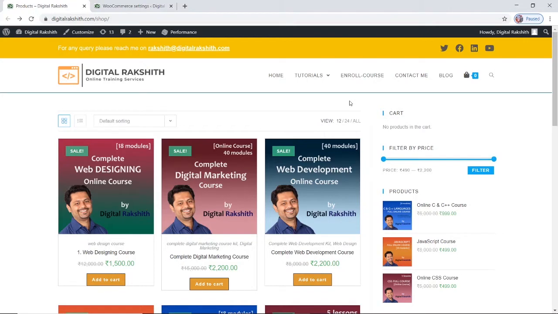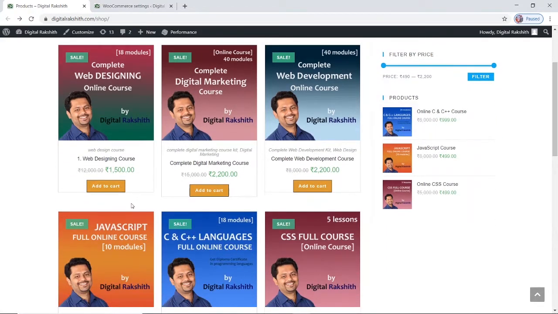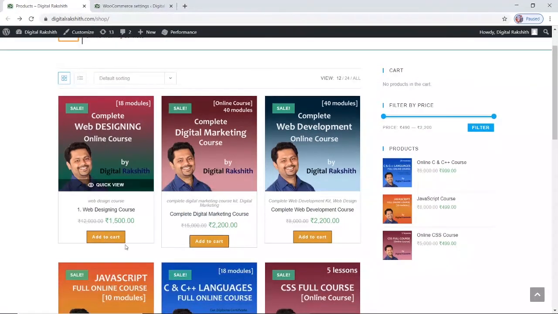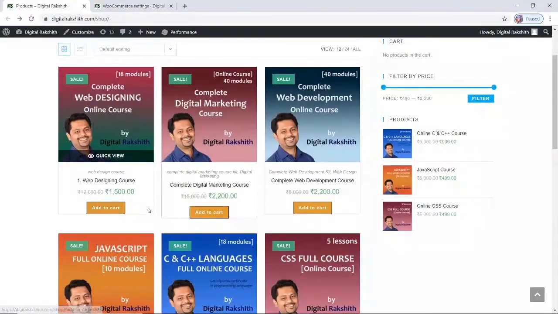Today I'm going to teach you a couple of important options related to the view cart and checkout process. When you install WooCommerce in WordPress, the checkout process is very lengthy. Most customers don't make it to the checkout page because there are a couple of steps to reach it. To reduce these steps, there are some techniques and some plugins that need to be installed, so that you can take customers directly to the checkout page without going to add to cart again, view cart again, and then taking them to the checkout page.